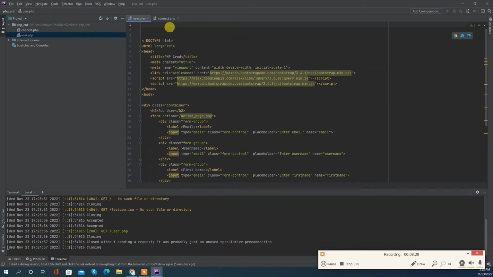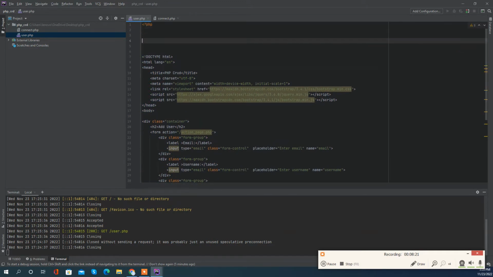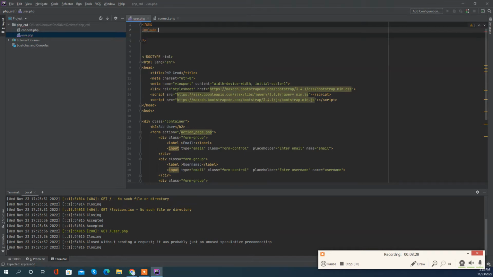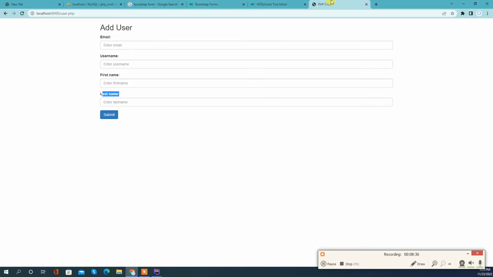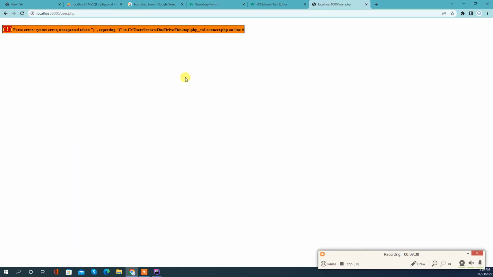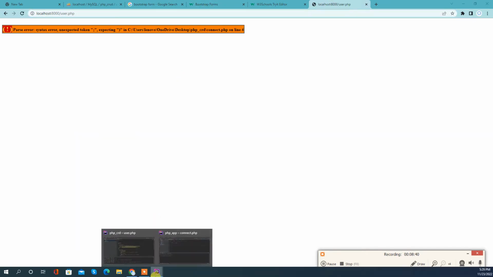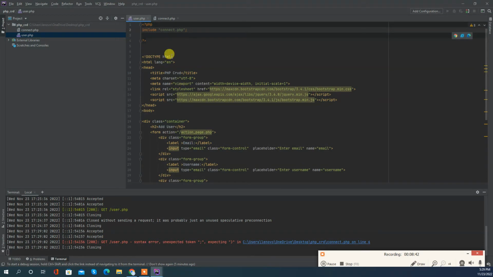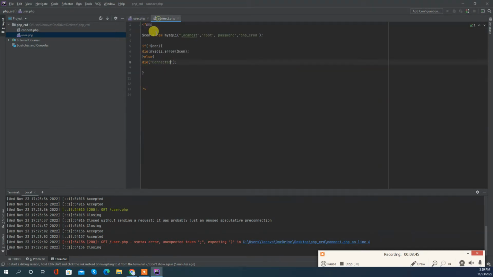And we'll add this on top of our user page where we use this connection. So for that, include connect.php. Let's try to run again. We have an issue here in line number 6 in connect.php.